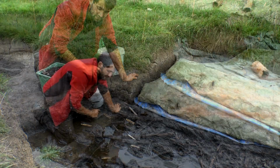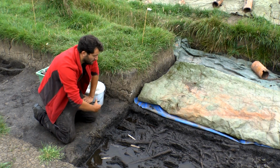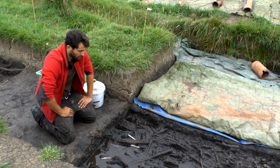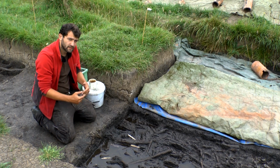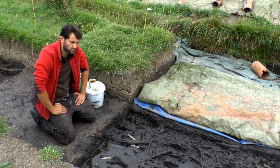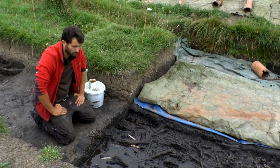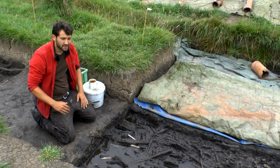So whether they've abandoned the piece of wood, chose something different, or just given up for some reason, they've deposited this within the platform feature, or this area of the platform feature. We were exposing it in sections, but in total it seems to be somewhere in the region of 15 metres long by 10 metres wide and about 1.2 metres deep, as it stretches out into the bottleneck of the water system to the west of us here.